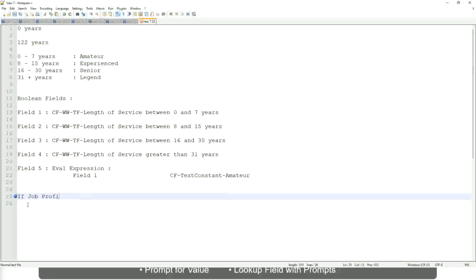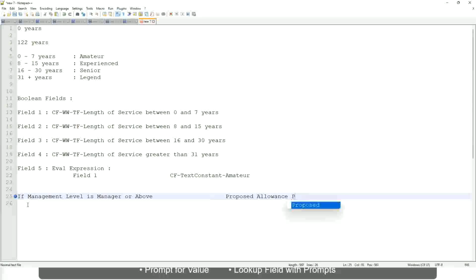If job profile, or not job profile, let's say if management level is manager or above, I will have to get a proposed allowance plan.